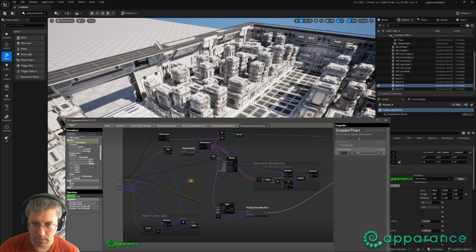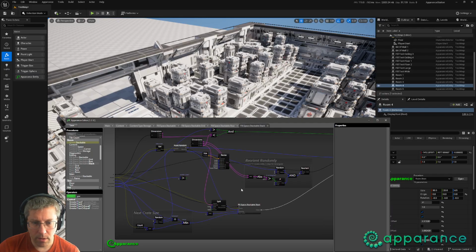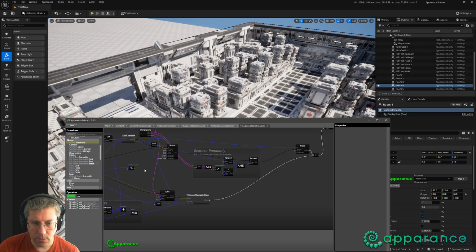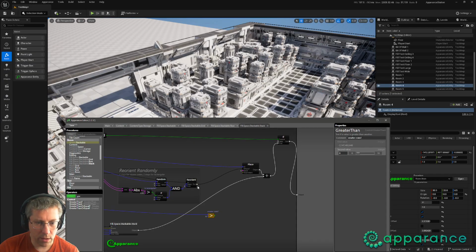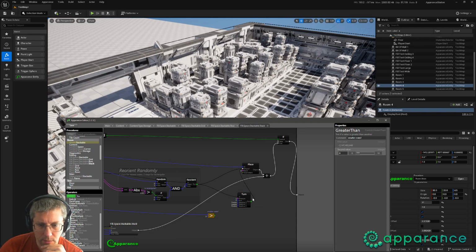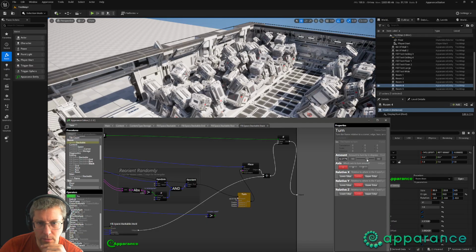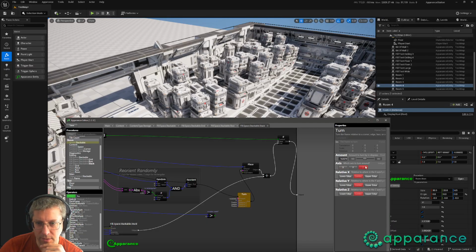And over here, we're going to switch in some rotation logic. So we saw before the turn. We'll use that. What we want to do is just subtle turns. We're going to turn it, and we saw here that we can, oh, chaos in space, we can turn it by arbitrary angle.